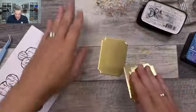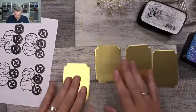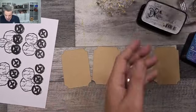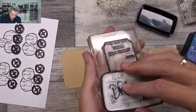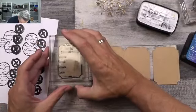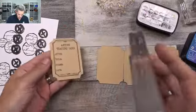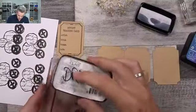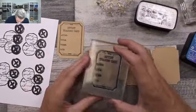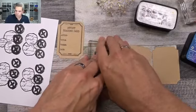I'm going to move on to my ATC cards. I've cut these out of gold paper — the Tim Holtz gold paper which is craft on the back, which is fun. I'm just going to ink up my stamp again. This is the ATC card from the latest ATC collection. I'll press that on there — that's one. That is number two. I'm trying to see if I'm centered, but the camera doesn't work right for that.